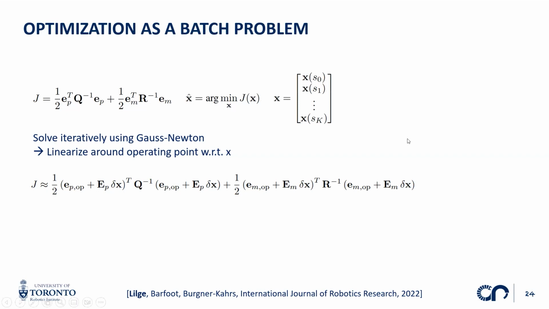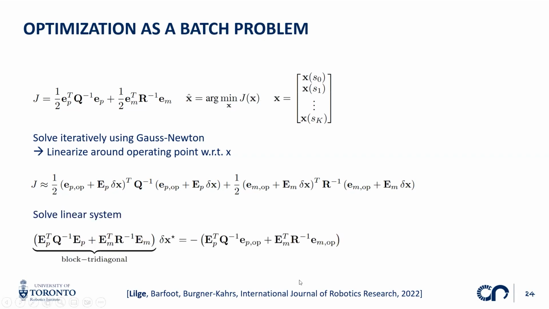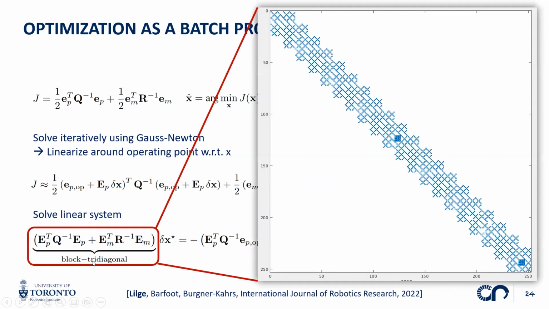It's not too important to understand the linearization or this equation, but what's cool about this is that when we now solve the linear system, we actually get a system matrix that is block tridiagonal in every step of our Gauss-Newton algorithm. I just wanted to highlight the sparsity of this block tridiagonal matrix. So this is the matrix that we solve in every step of our state estimator. It's highly sparse, which makes the state estimation problem very efficient.